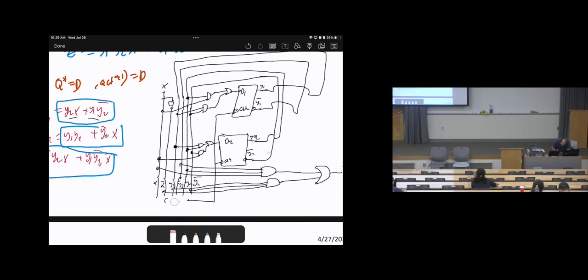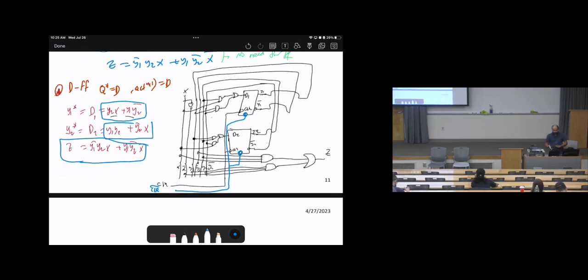And I'm going to erase the clock and put it here. If you need to have a reset or clear, we can have it this way, in case you need the clear. It's active low, so here is the clear, and don't forget there's a bubble at the clear. So that's the design, it can do the job.